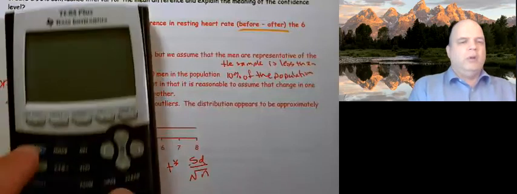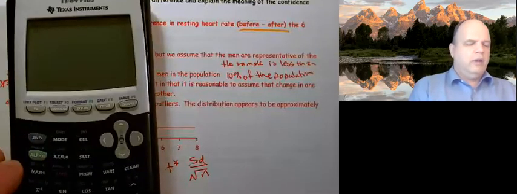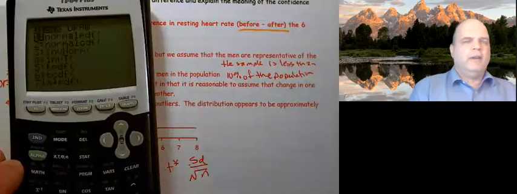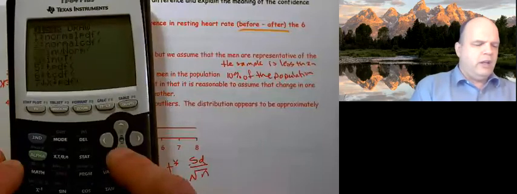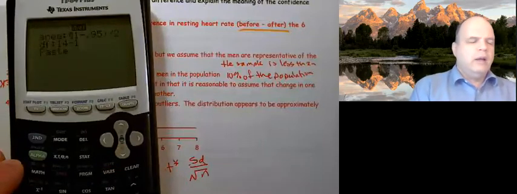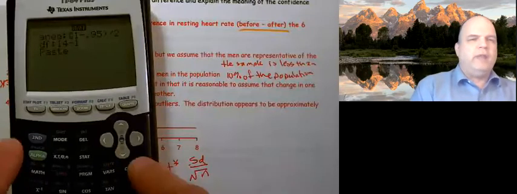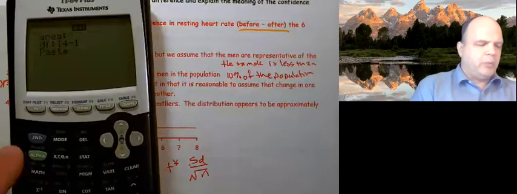So we're going to go second vars, inverse T. And in this case, they wanted a 95% confidence interval. So I'm going to go parenthesis 1 minus 0.95, close parenthesis, divided by 2.